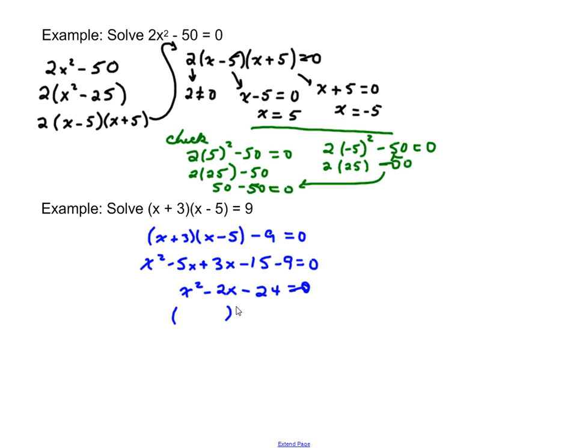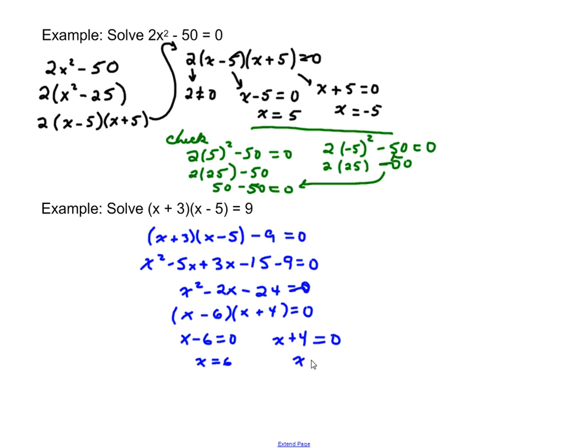Well, we're going to need to find two factors whose product is such that the leading term is x squared. We do that when we have x and x in each of those factors. And then, of course, we need two factors of negative 24 whose sum is negative 2. We know that negative 6 and positive 4 would fit that bill. So that's what we're going to fill in with our polynomial factors here. Then we set each factor equal to 0. x minus 6 is equal to 0. Of course, when x is equal to 6, and x plus 4 is equal to 0 when x is equal to negative 4.